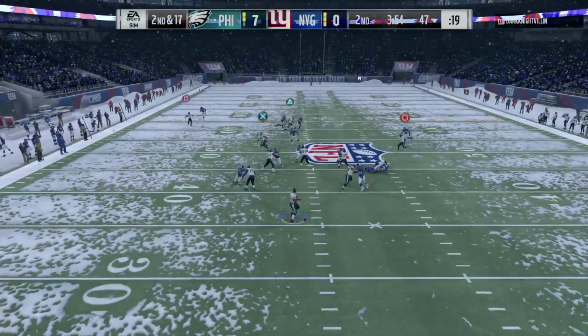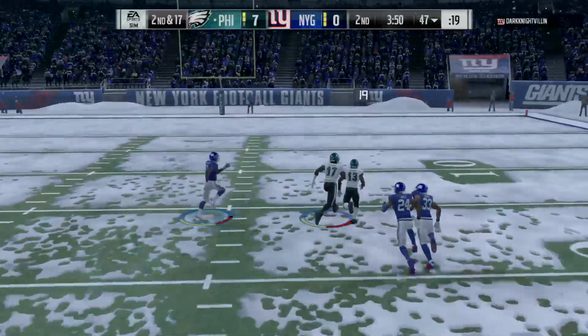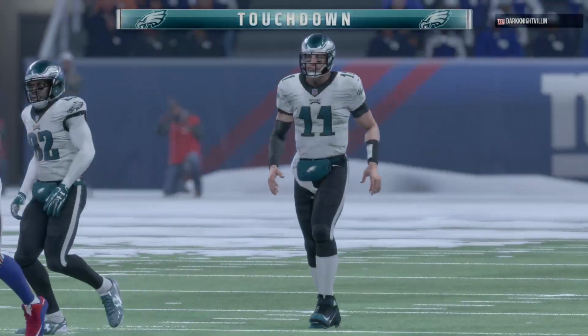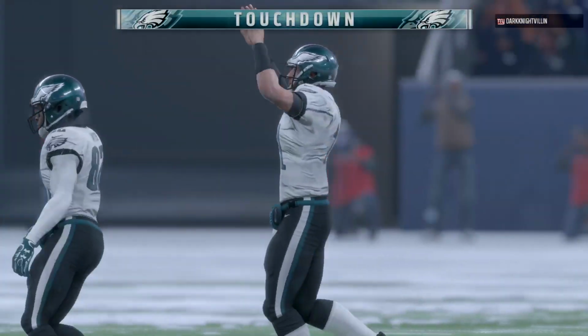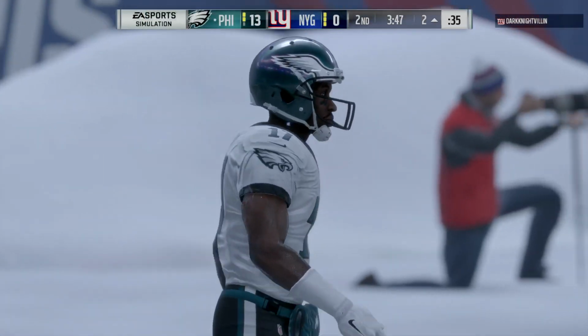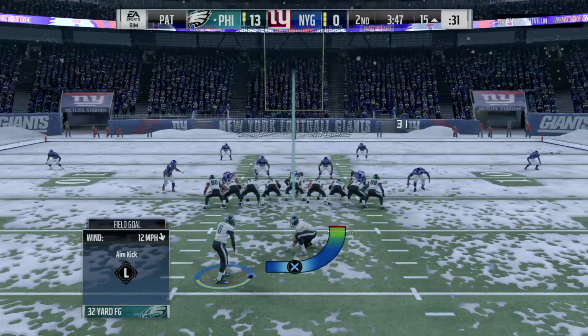On second down, here's Wentz. Jeffrey reels it in over the middle. And he is into the end zone. Touchdown, Philadelphia. Alshon Jeffrey, 53 yards. And the Eagles add 6 to their lead.